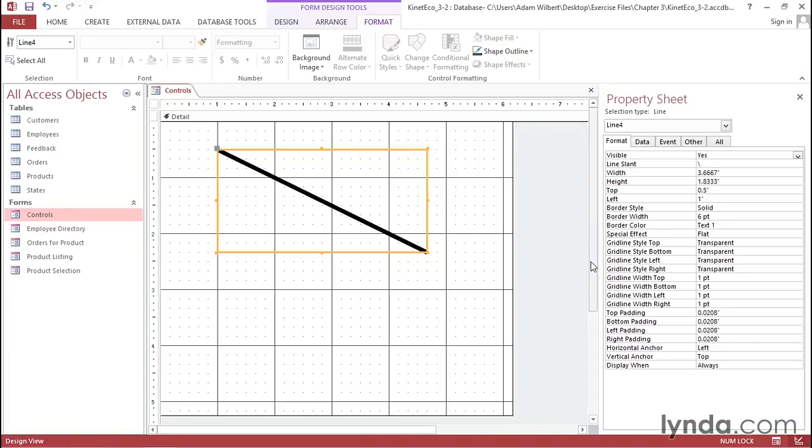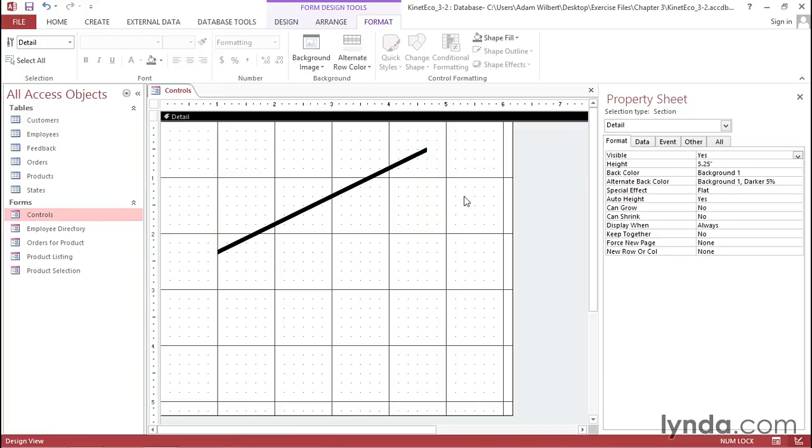Now by default, when you're drawing an angled line, it's going to go from the top left-hand corner down to the bottom right-hand corner. If you wanted to flip that around and go the other direction, we have this line slant property here. Notice that it's going this direction there. Let's go ahead and click on this drop-down list, and I'll choose the other option to go the other direction.